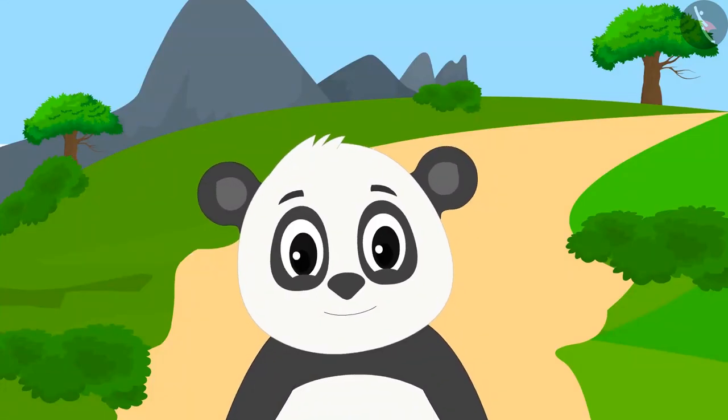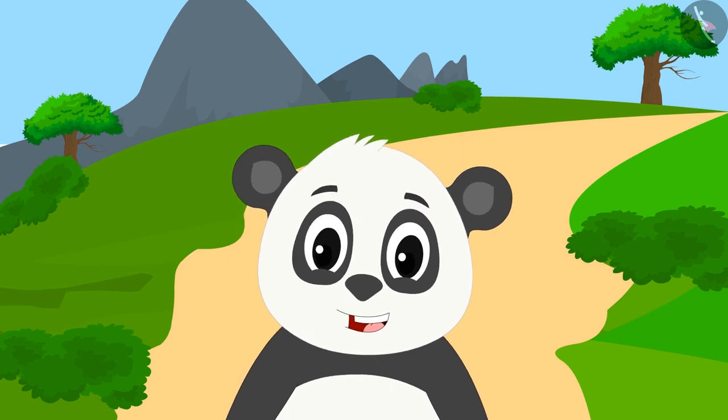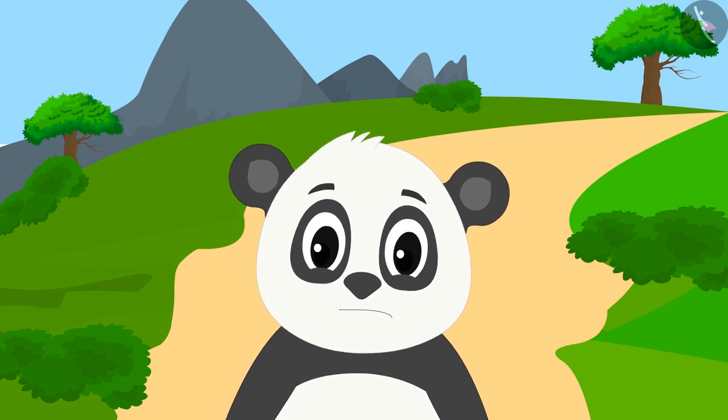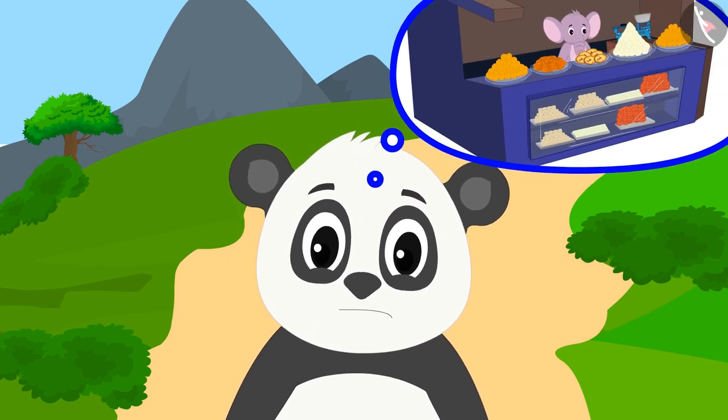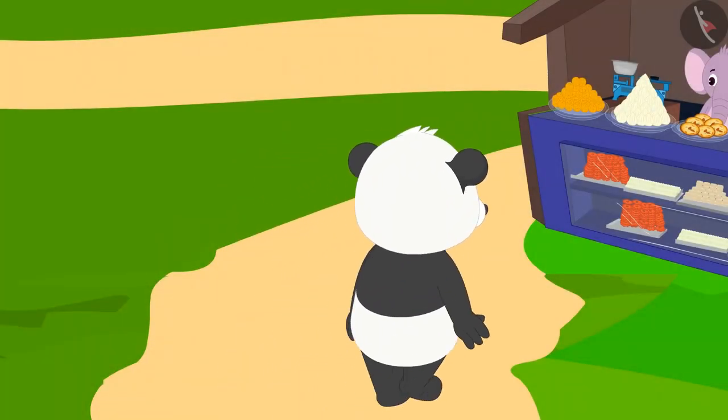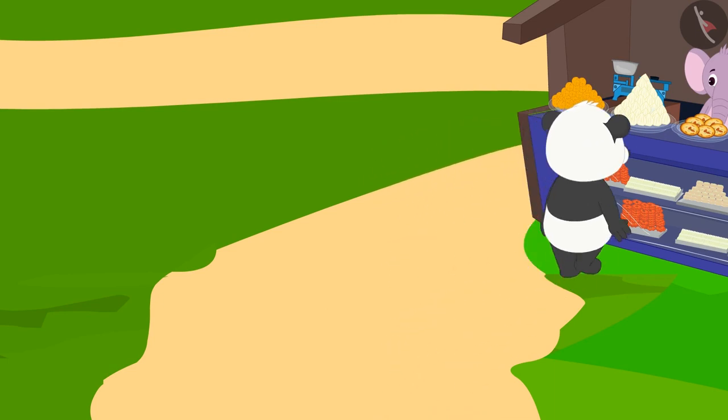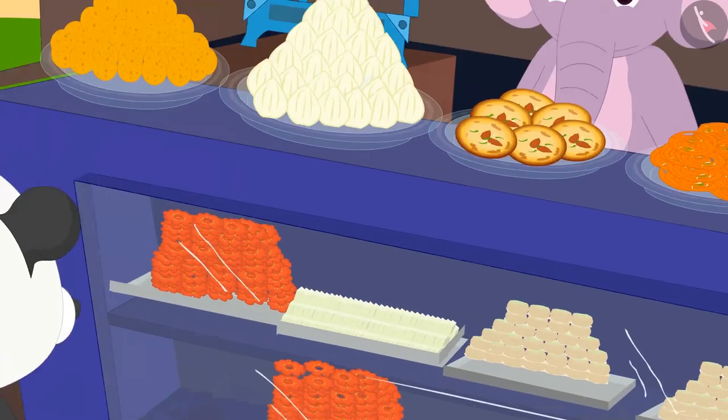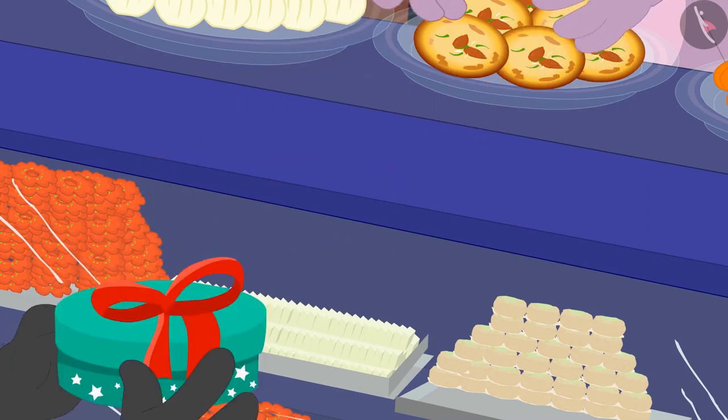Golu is happy and at the same time sad about the scale because he would have to walk far enough to reach Appu's confectionery shop. Walking on road number 1, Golu finally reached Appu's confectionery. He bought sweets from there for Toofan.